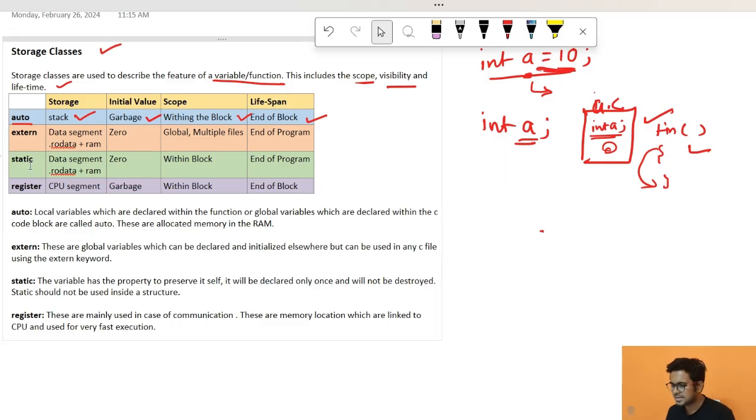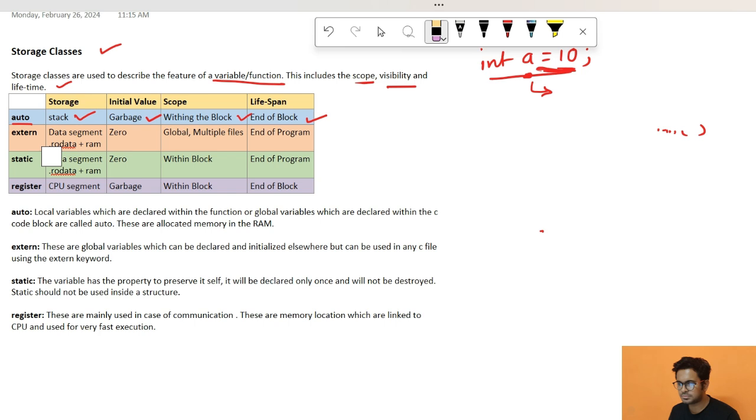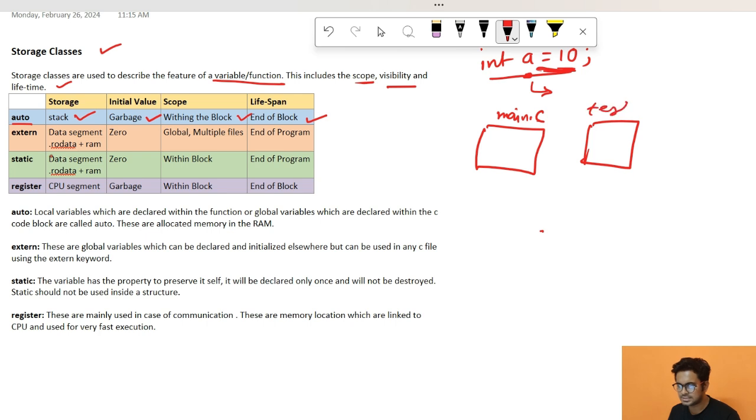So next thing is extern. So what is an extern? We use it whenever we want to use a variable in multiple code files. Let me put it into this perspective. If there is a variable in the main.c file and we want to utilize it in, let's say, a test.c file. Suppose there is a variable x in the main.c file and we want to get the value of x in the test.c file, then we can use the same variable using the keyword extern.